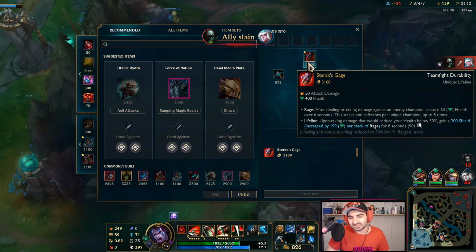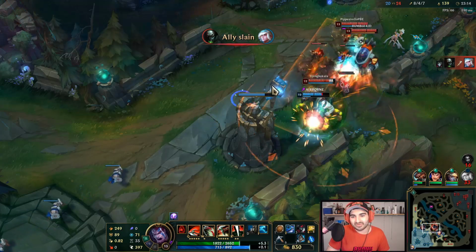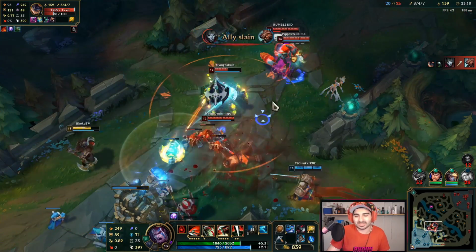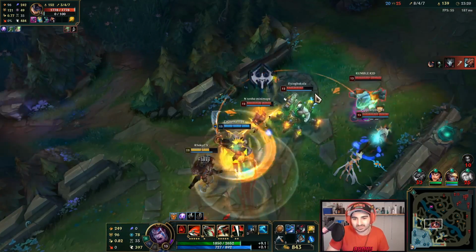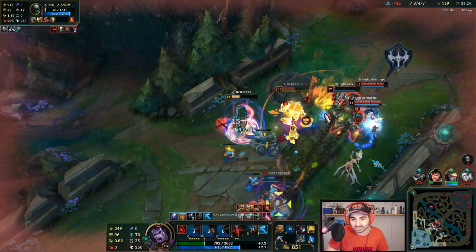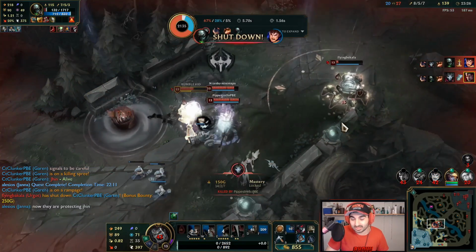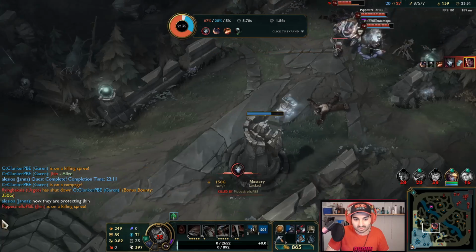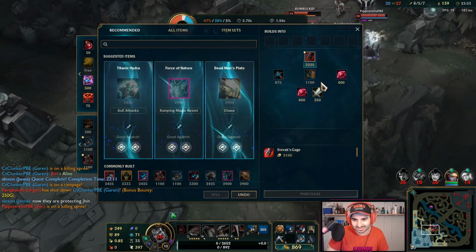And you know what's even better? The big buff is that the shield is not decaying. It stays on you for the full 8 seconds. Which is what makes this item a dream. And this Jhin a nightmare. He just destroyed everything, dude. He's like a race car.